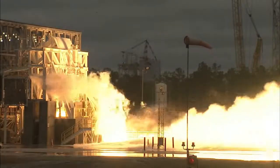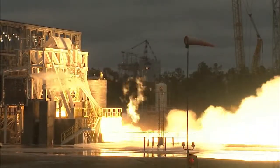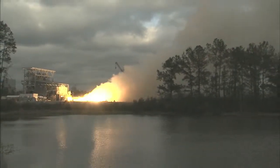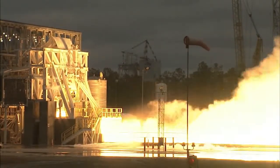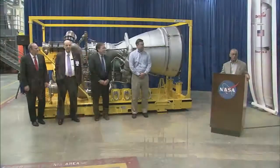This engine test was one of several events at which NASA senior leaders showed support for their commercial spaceflight partners. At the Stennis Space Center, Administrator Charlie Bolden was joined by the Associate Administrator for Exploration Systems Mission Directorate, Doug Cook, for the successful test fire of Aerojet Corporation's AJ-26 flight engine. The whole NASA family is really proud whenever we're able to do something like this. We work every day to try to reach new heights because we look to reveal things that are previously unknown so that we can make life better here on Earth.